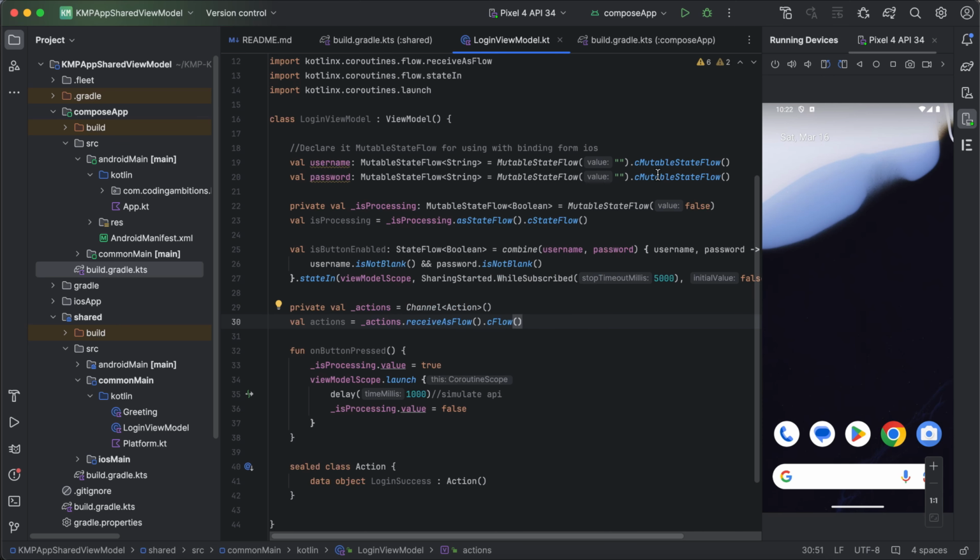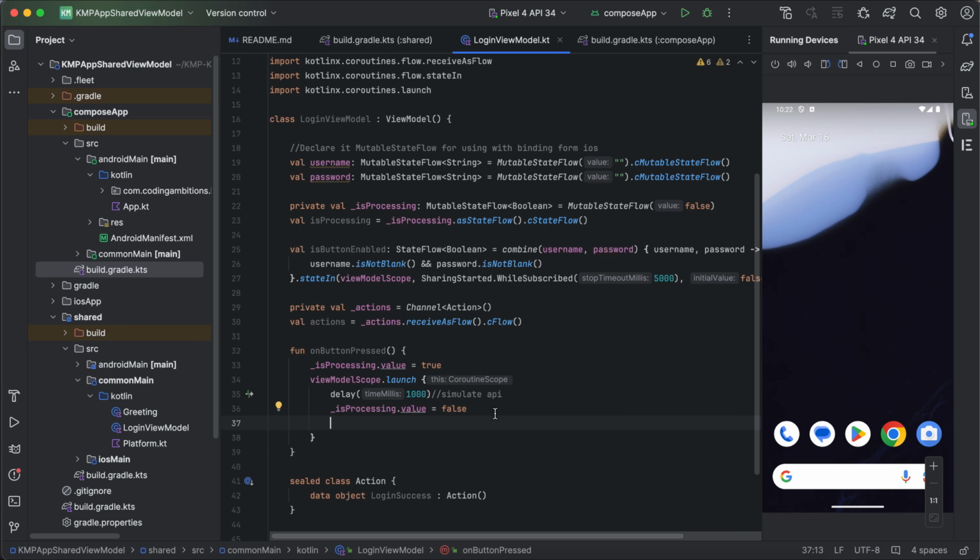So there are three types. Similar to MutableStateFlow, we have CMutableStateFlow, and similar to StateFlow, we have CStateFlow. Then similar to Flow, we have CFlow for using on the iOS side, right? Okay, fine. And here we can trigger that action as well.